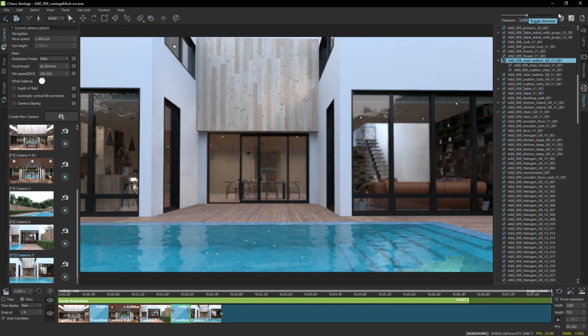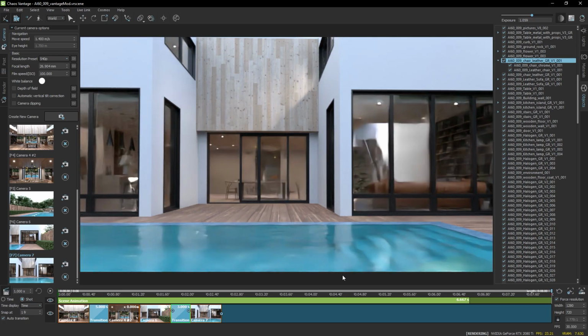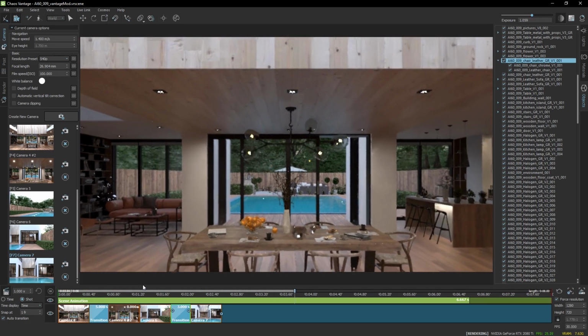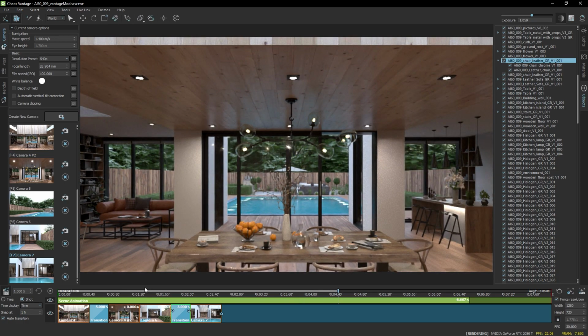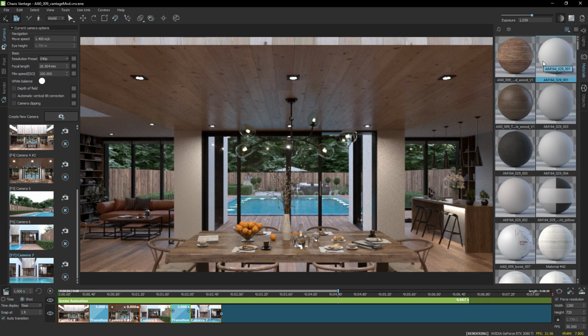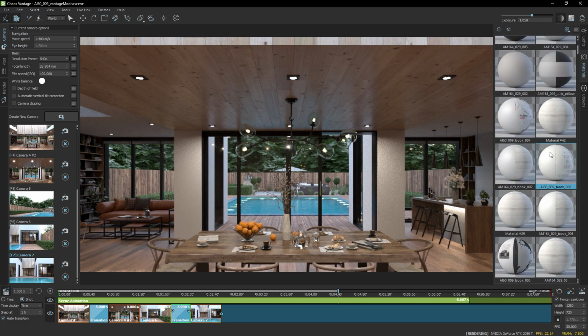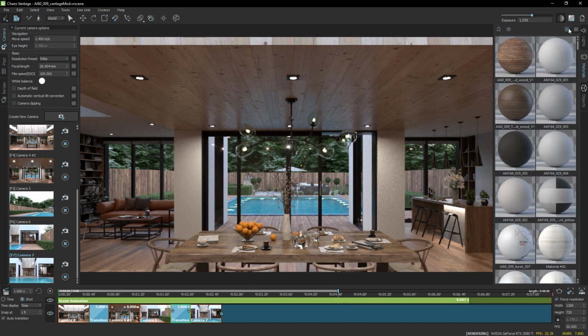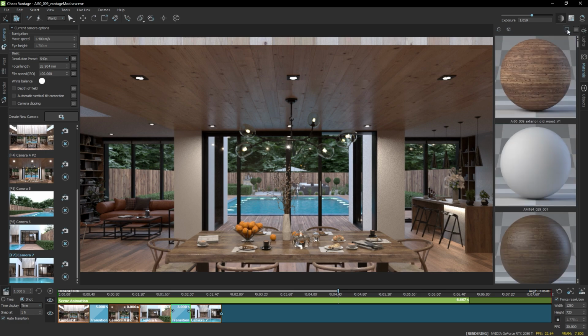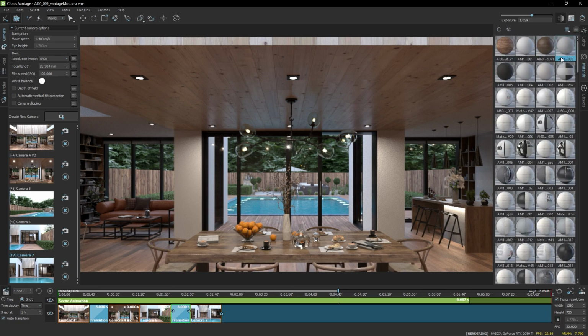We've also replaced the denoiser slider with a toggle button because the NVIDIA AI denoiser delivers great results without having to mix it with the original image. We've also revamped the material lister. You can see we have now thumbnails or swatches, and these are completely configurable. They lay out all the materials of the V-Ray scene. You can switch between 1 column all the way to 4 columns.